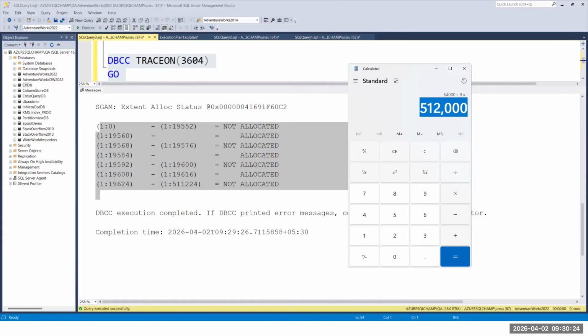After these many pages are created and all these pages got allocated, then the next GAM page will be created.